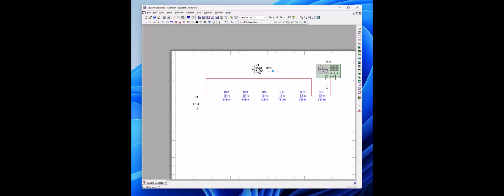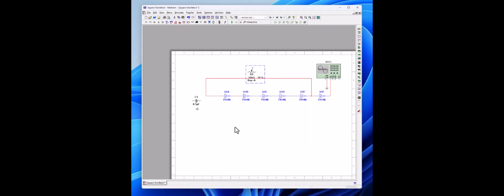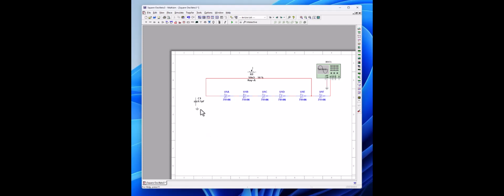Close out. Let's rotate this guy 90. This one 90. Connect our ground. Let's drag, whoops. Let's drag these two down here.